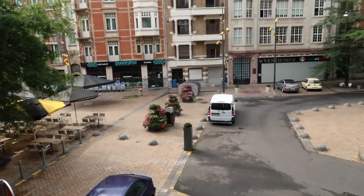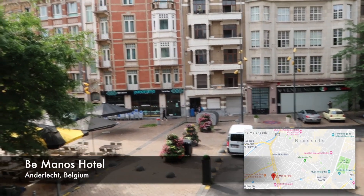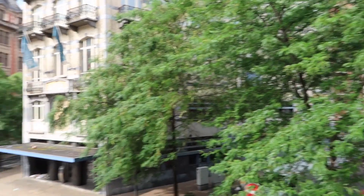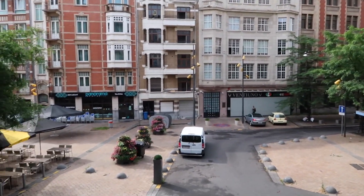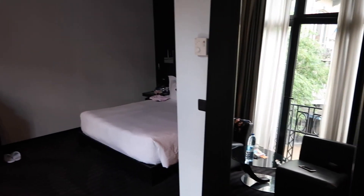It's our first day in Brussels. We've just been and had some breakfast — it was continental, really really nice. I had some granola. This is our current little view from our hotel room. We're staying in the B Manos hotel, and this is just like a little balcony as you come in.